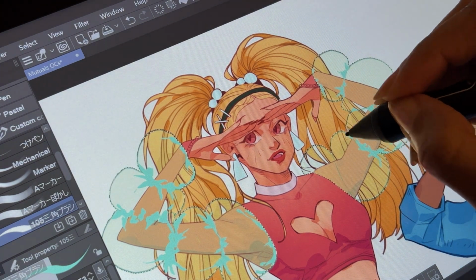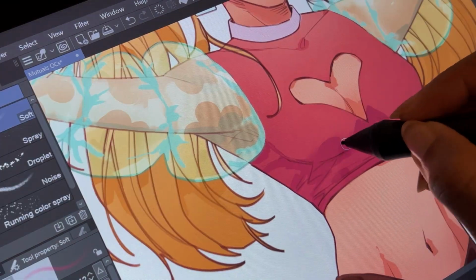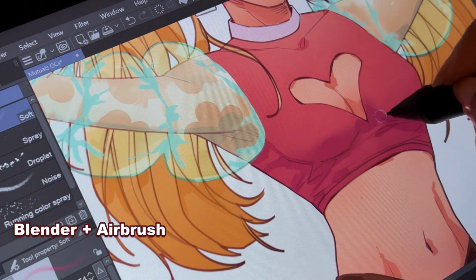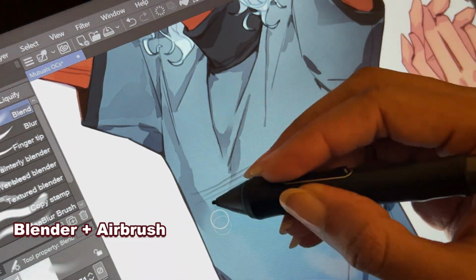Once I have the shadows down, I'll start rendering. The main three tools that I use for this step are the blending tool and the airbrush to smooth out parts, and a small brush to add details.